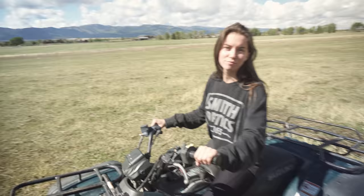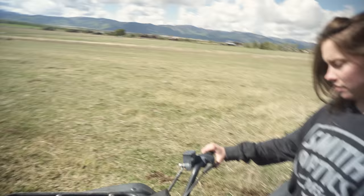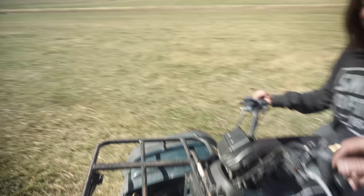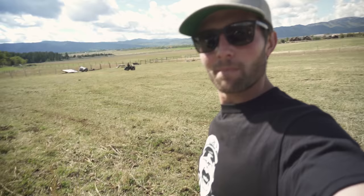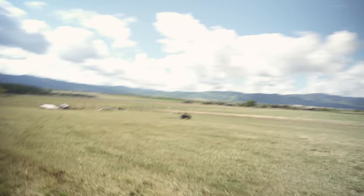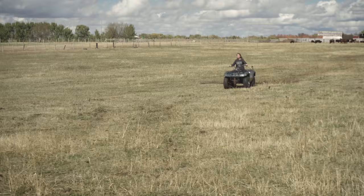This here is your throttle. That's pretty much all you need to know. What's the brake? Oh, the brake is here. And here. And down. I gave Marge the reins. She's spreading the poo-poo around. Look at her go. Looking good, Marge. Here she comes. Woo!